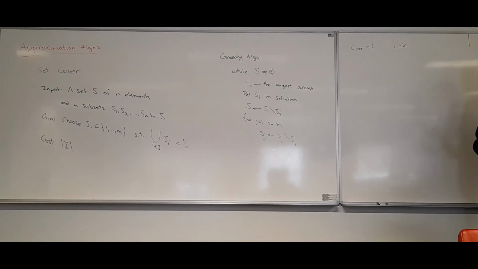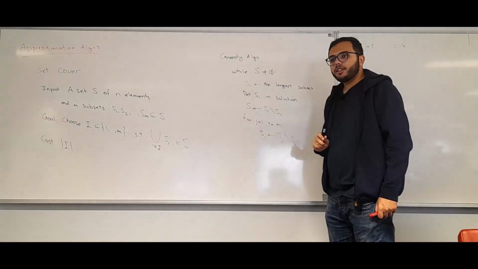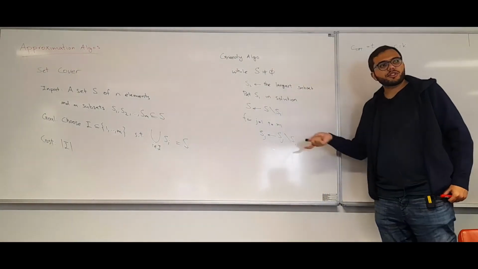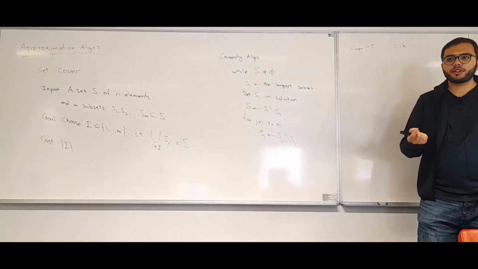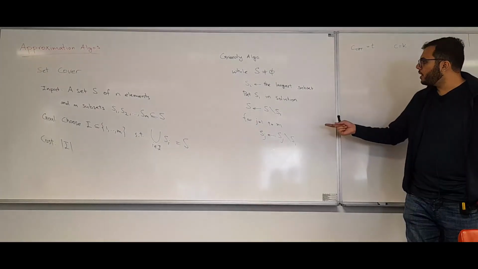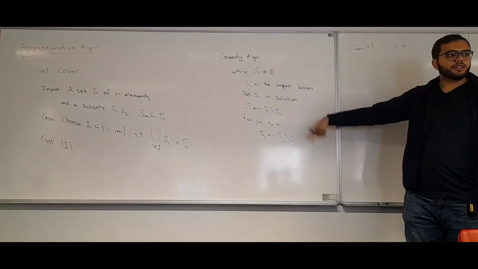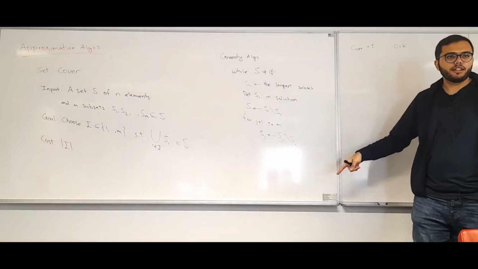But that's not a good enough analysis. I want to have a better bound on k. Okay, and actually I want a bound on k based on t. So let's see how much decrease I have here. Because it's not like every iteration of my algorithm decreases the number of elements by only one, right? Sometimes it decreases it by a lot. And actually, I'm always taking the largest possible subset. So I'm always decreasing it by as much as I can.